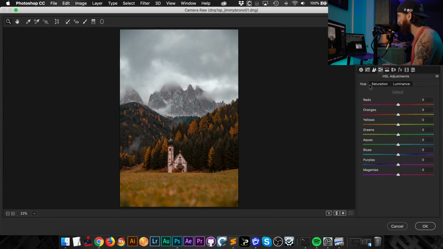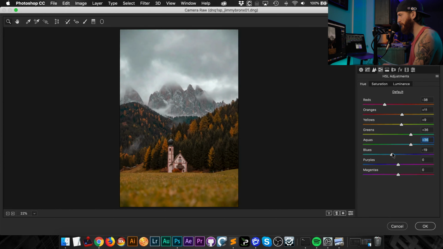So we're going to start in hue. I'm going to drop my reds if there are any reds. There are some reds down here if you're looking. I'm not going to drop it that drastically. I'm going to drop the oranges. Actually, I'm going to push them a little yellow. The yellows, usually I push these to orange, but I've got so much orange in this photo already. I'm going to push it towards green. I'm going to push the greens towards an aqua, the aquas towards blue.